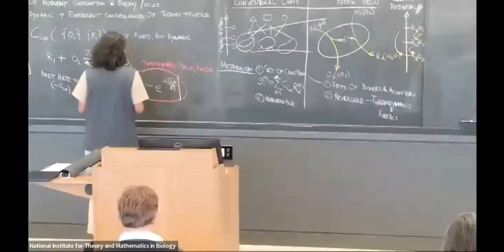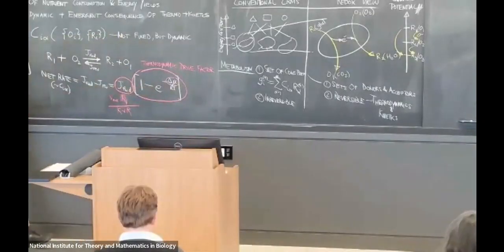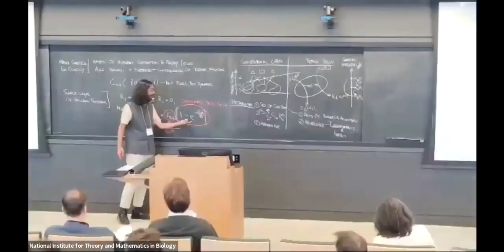The idea is when this gap is very large, then of course you can ignore this factor. This factor is essentially 1. And indeed, in some sense, I would say maybe conventional CRMs are assuming this, though of course there's no concrete sense in which you might say that that's the case. But even though you might start off with this factor essentially being 1, as you proceed and start to grow and accumulate more and more product, just like Sergey was saying, this gap starts to shrink. And this factor starts to become less and less negligible.